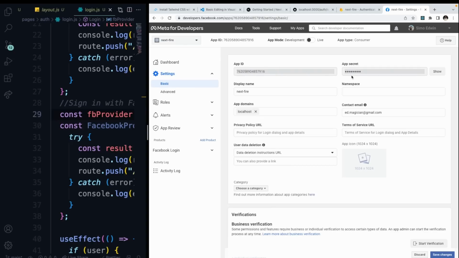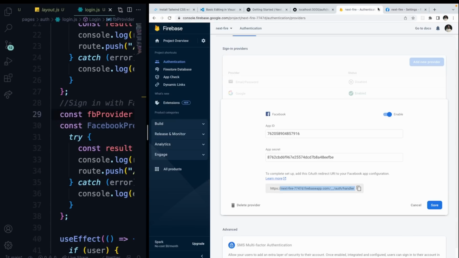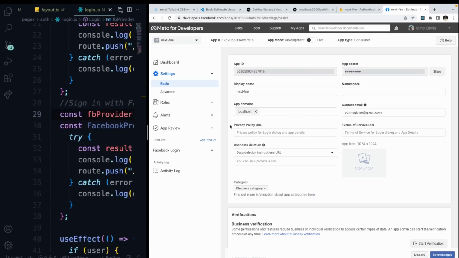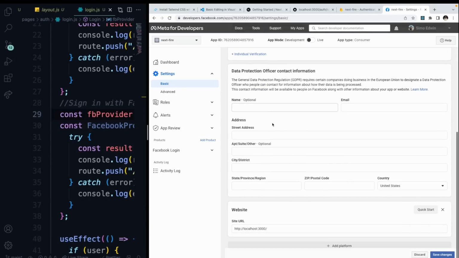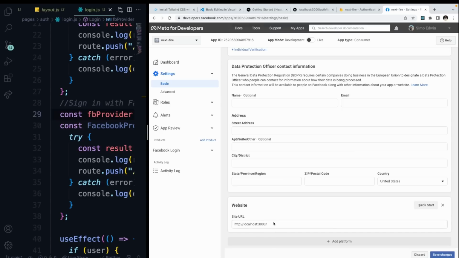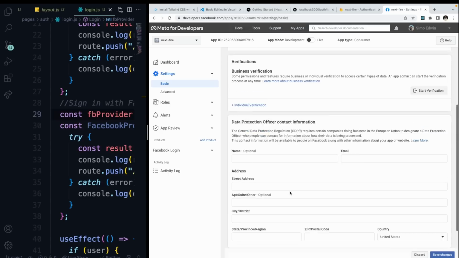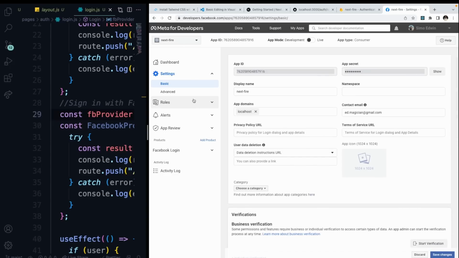All right, so you need the app ID and app secret. So take these two, paste them in here, right? From here, app ID, app secret. And then app domains is going to be localhost. You also need to post in a URL. Site URL, I'll just have localhost there. But you should have, where is this son of a gun?